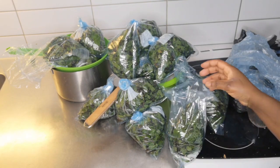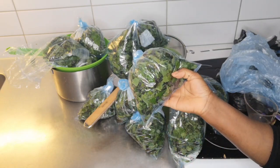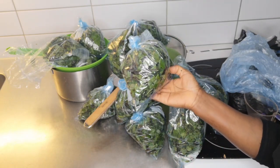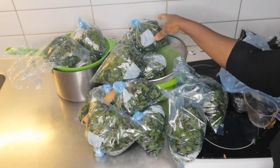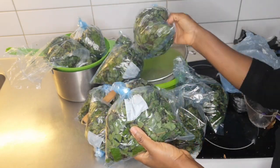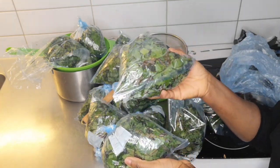Guys, I just finished tying my bitter leaf. So these are all my bitter leaf. I just put them in a plastic, about 220 grams each. So what I'm going to do now is package them and put them in my deep freezer. Whenever I want to cook bitter leaf soup, I will just bring one out.